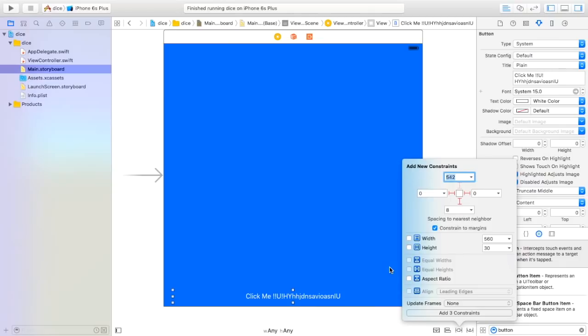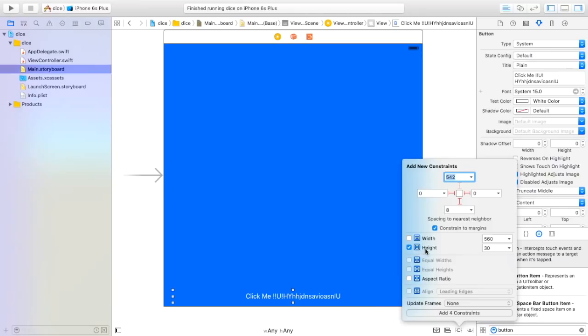Oh yeah, by the way, constraints are things to keep your buttons and labels where you want them to be when you run the app on iPhones and iPads.